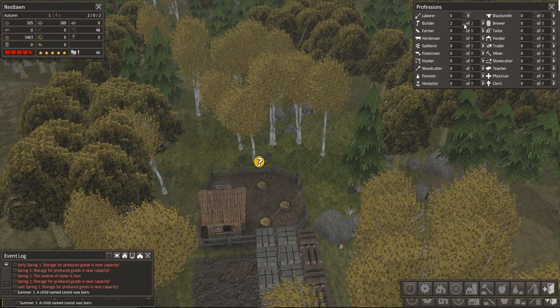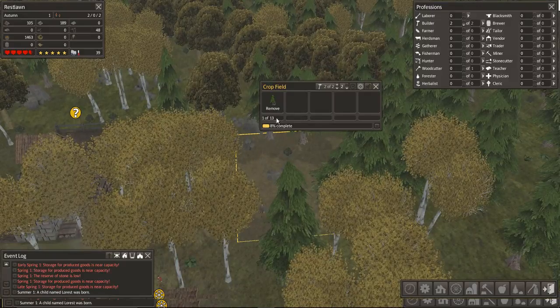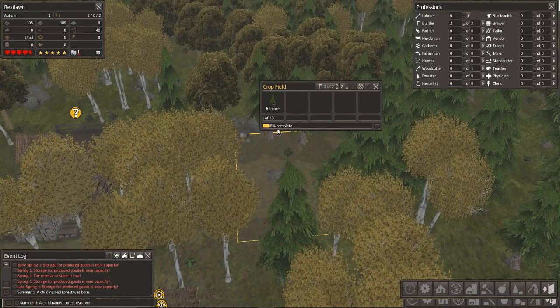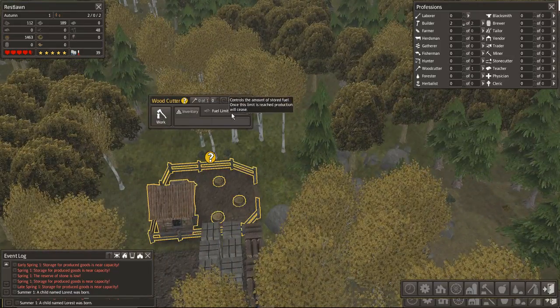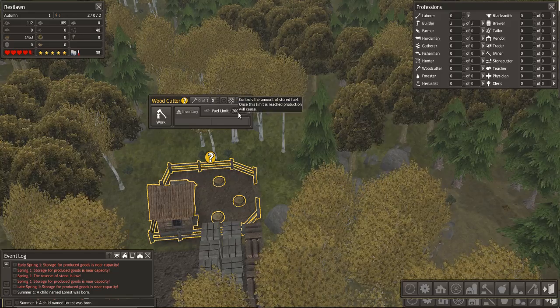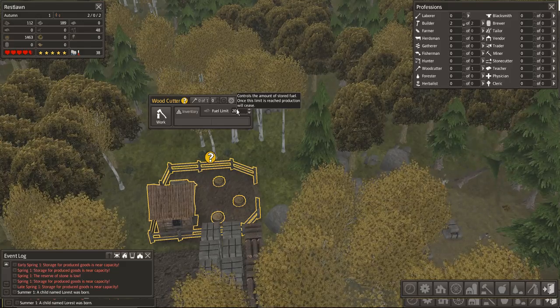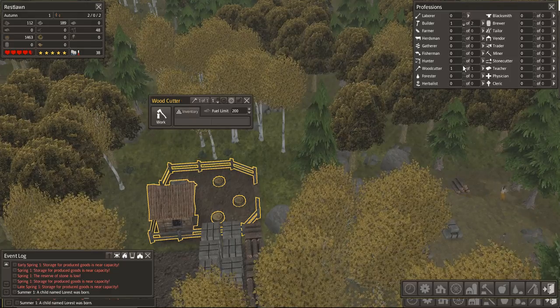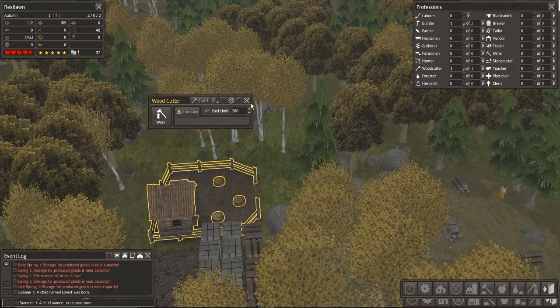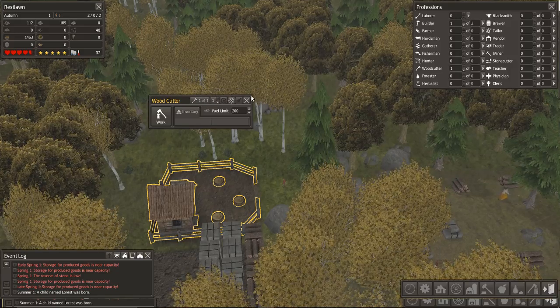Alright, so they are still building. Let me find out what they're working on. Oh, they're building the pasture over here. That's right. So we have 13 items to remove, and they will work on that. Now what I want to do here, you can set a limit. So I want 200 fuel, which is the amount per house. And I'm going to take one of these people, and I am going to make them a woodcutter. And it is already set to work, and it shows here that we have one person on the job.